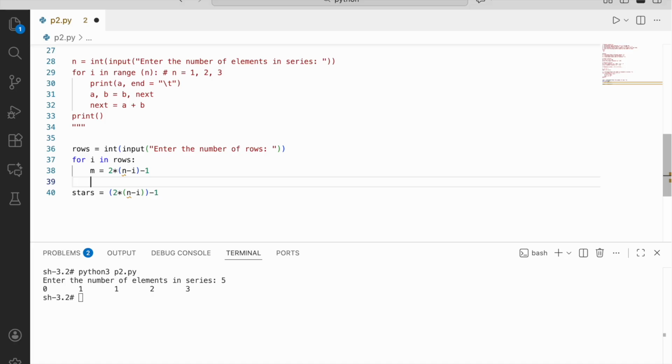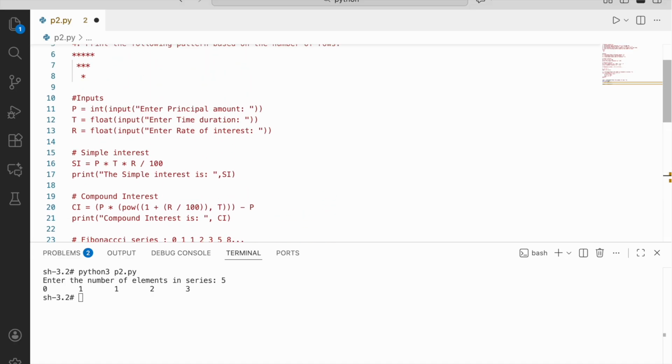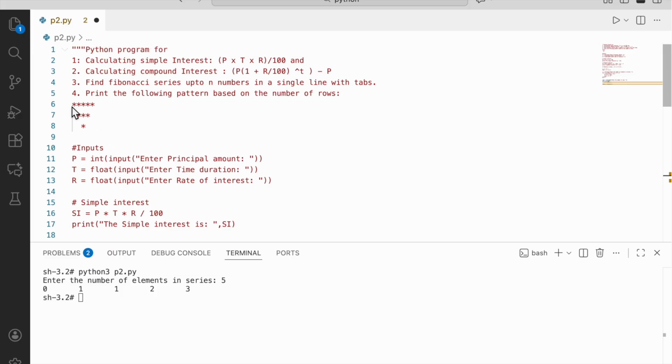Also, the first row is okay, but in the second row, before the stars, there are spaces, and the number of spaces basically increases as we go down. For the first one, there are zero spaces. The second, there is one. The third, there are two.